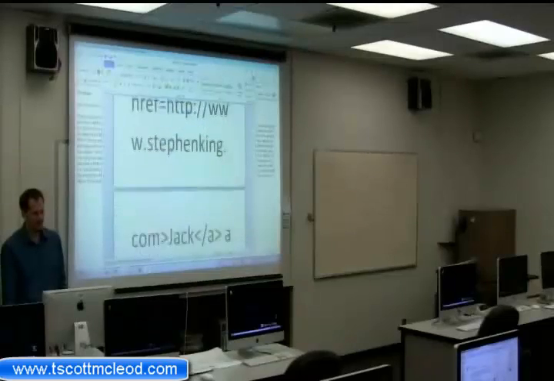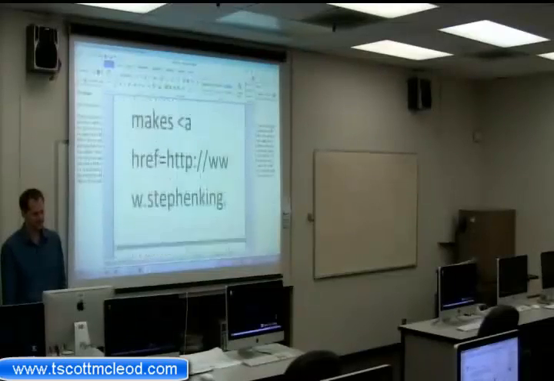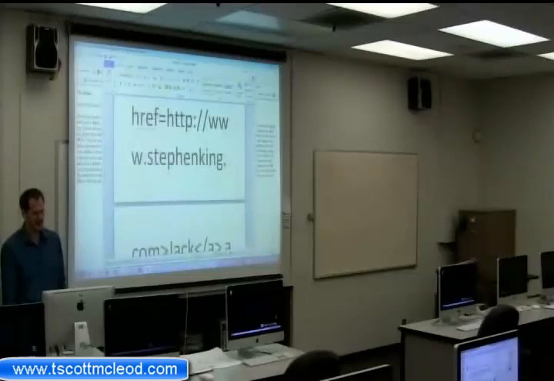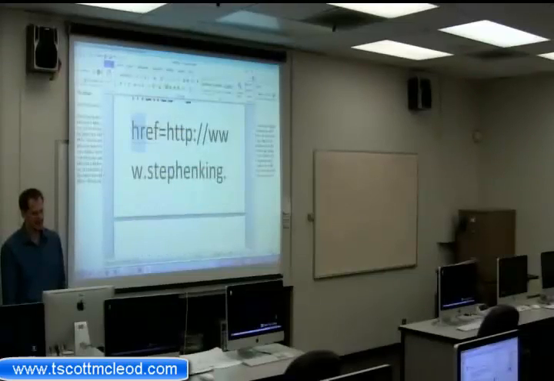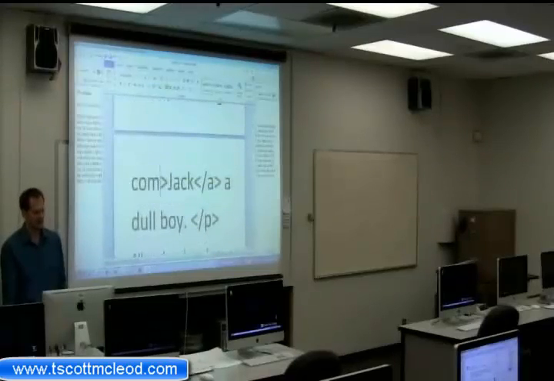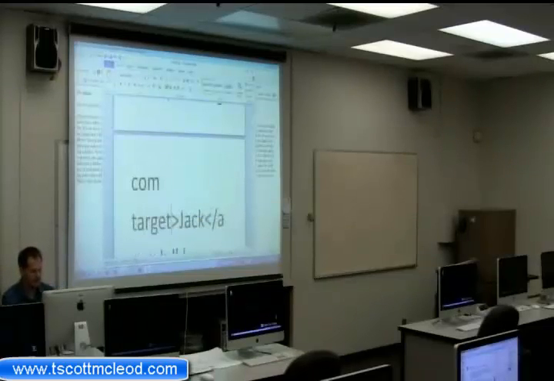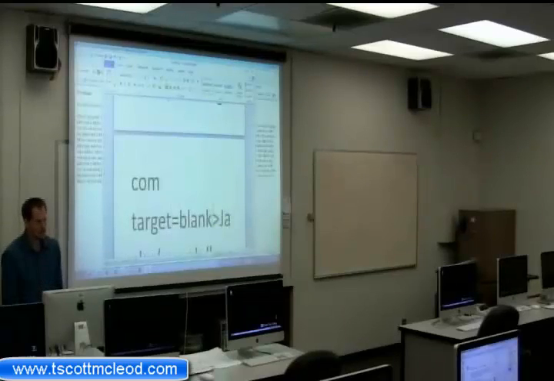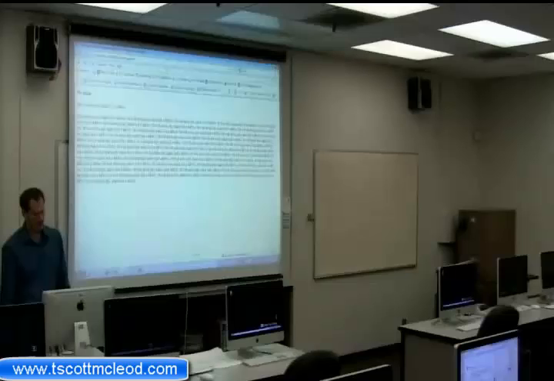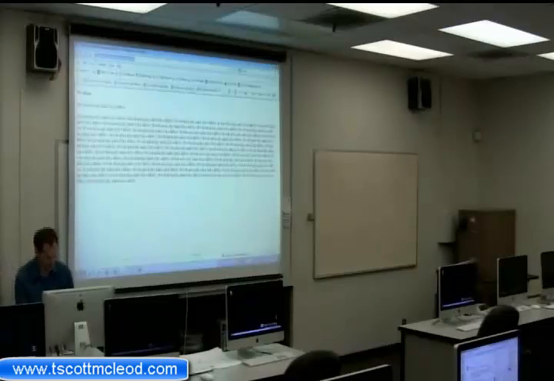In each tag, like here's the anchor tag, and href is actually an attribute, but you need it. Another attribute I could add is target. Target equals blank. Wow, I think I need a comma there. It's really been a long time. So I could even Google that. Let's just find out.